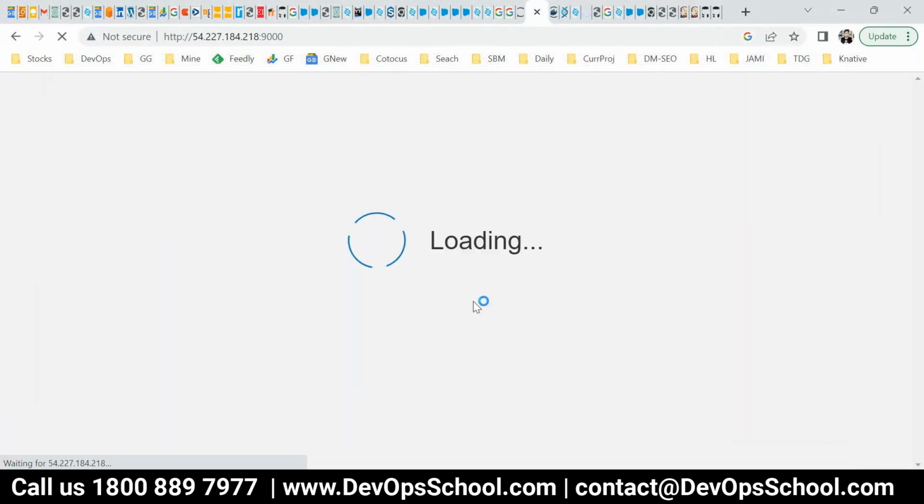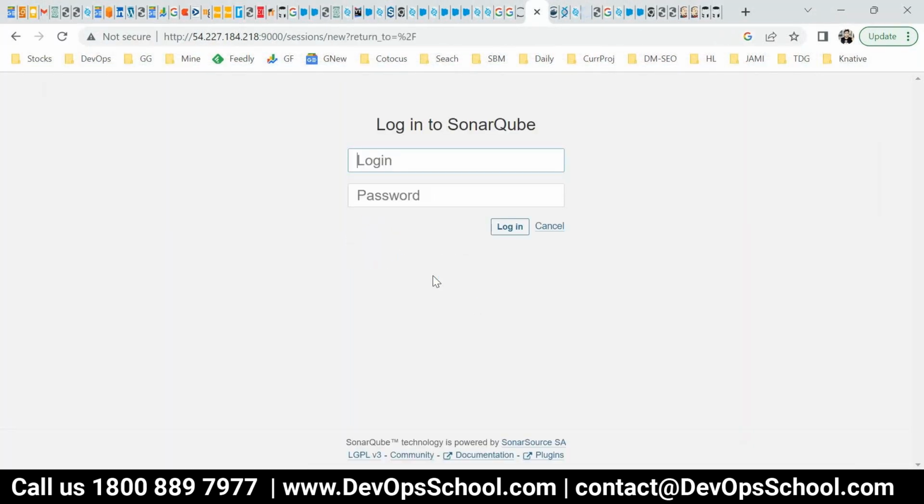Okay, so SonarQube, we got it. Now the default username is admin, and the password is admin, just a second, admin only.